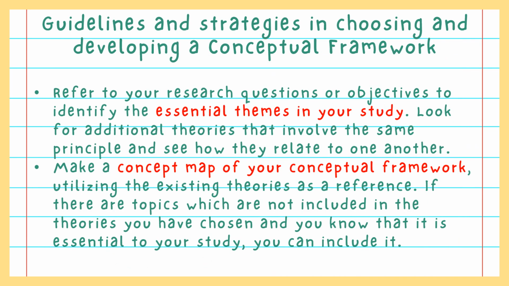Now, to determine the key elements or key themes in your study, you must go to your research question or objectives when you develop your conceptual framework. You have to look for different theories that incorporate the same idea and analyze their connection with one another. You also need to create a concept map of your theoretical foundation using the ideas already in existence as a guide. You can add topics if you are aware that they are crucial to your research but are not covered by the theories you have chosen.